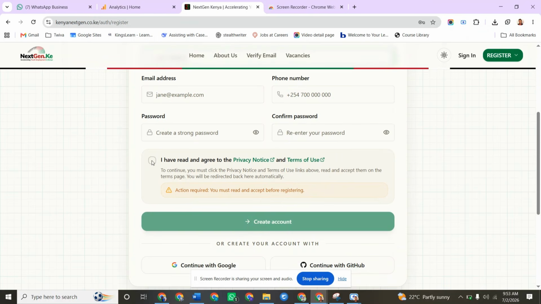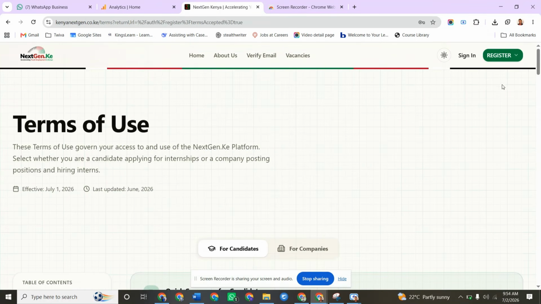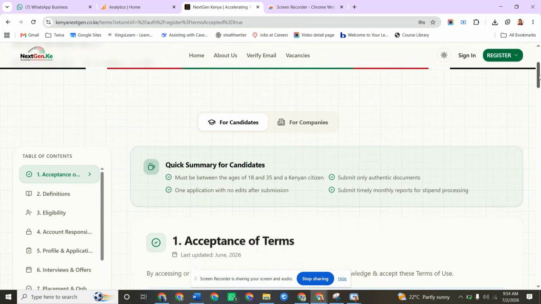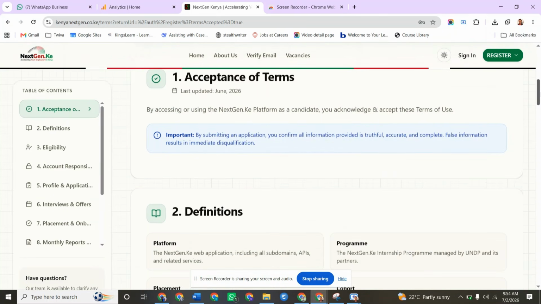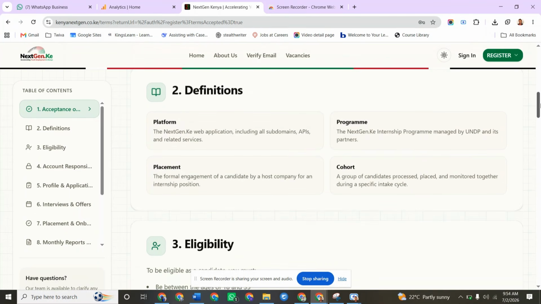Also for the terms and conditions, please, Kenyans, let us not be Kenyans, okay? You have to go through the terms of use. There's the part of acceptance of terms. You also go through the definitions. For instance, the platform is called the NextGen.Ke web application.